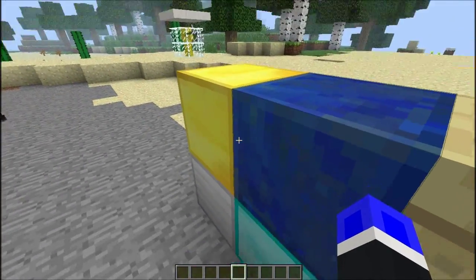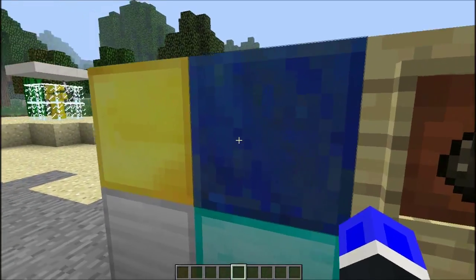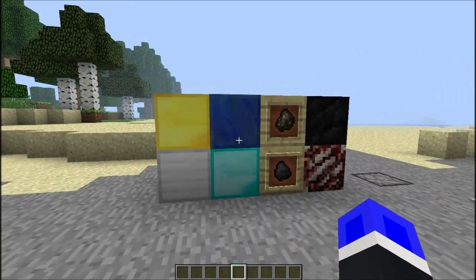Next up, a texture that I do actually really like is lapis block. It has kind of this border around it now, similar to gold, iron and diamond blocks, and I think that's a really nice change. I'm glad they did that.